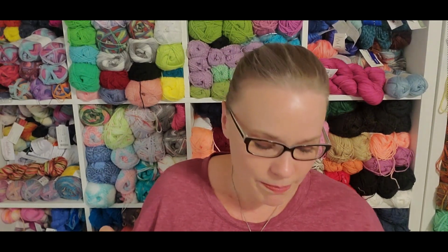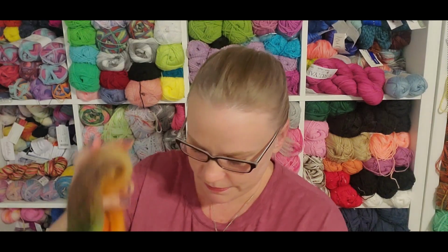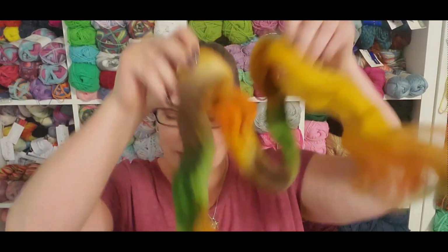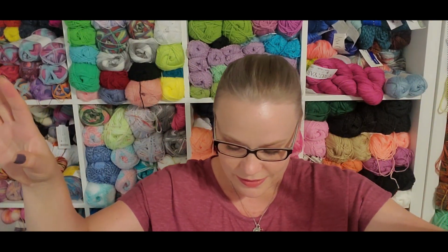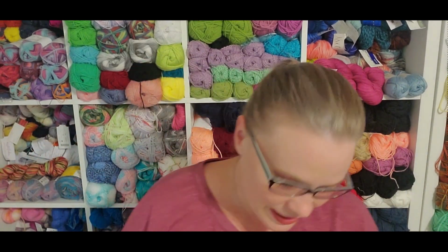But we'll get to see what Grumpy likes making. But the beautiful lady Shirley that I bought him off of also gave me a little fiber to play with. And once again, it's just fall vibes. We're all in for the fall vibes right now. I think it's also been over 100 degrees all week.